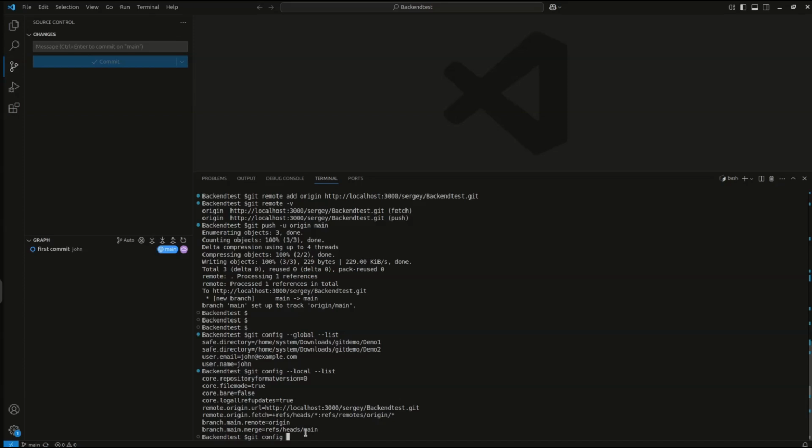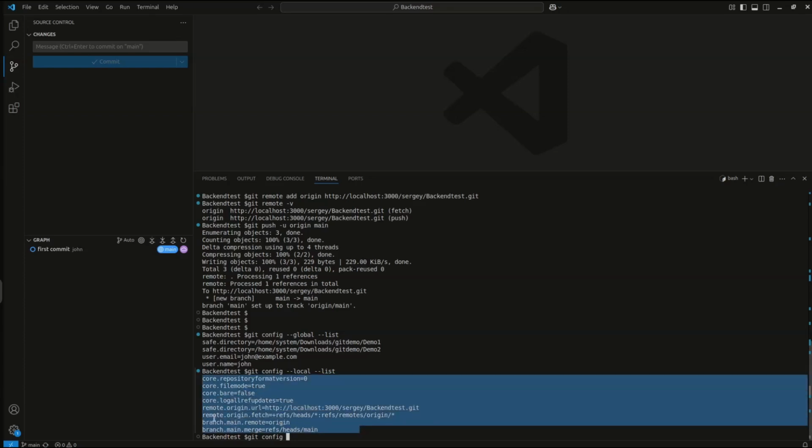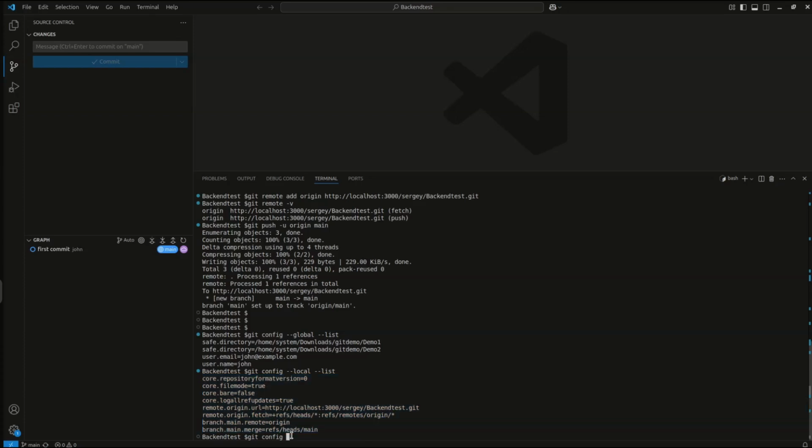If you want to override the name, we have to use the git config command to change the value. So here we will use git config to set the local name. Currently in the local part, nothing is showing related to username or user email, so we will add those configurations.